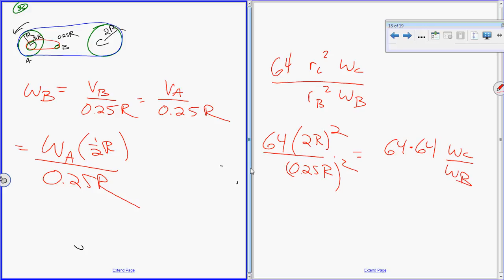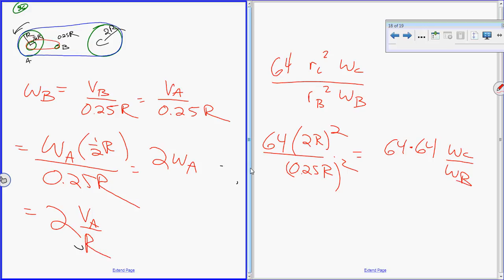Follow? All right, so let's see, my r's cancel, and I get 1/2 over a quarter, which is 2. So this is 2 times omega A. And what's true about the angular velocity of the hub of A? That's the same as the angular velocity of the outside thing, right? So this is 2 times the angular velocity of A is the same as the velocity of a point on the outside of A divided by its radius, which is just r.